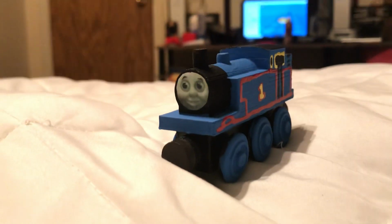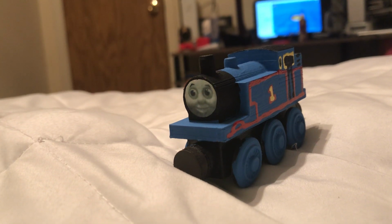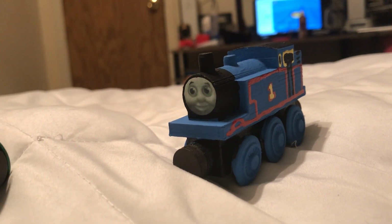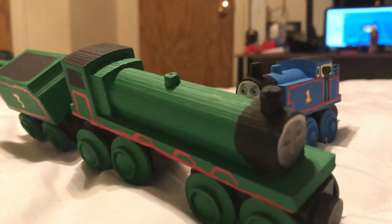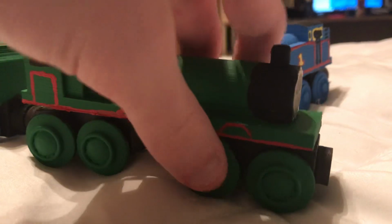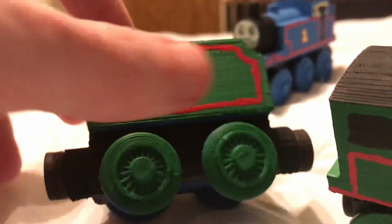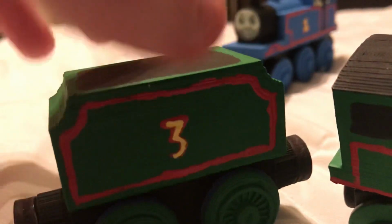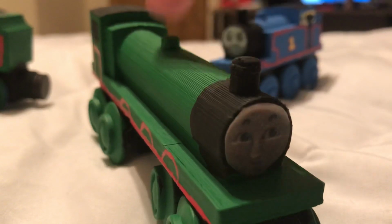Alright, so let's begin. Let's start with this one here. So this was a character who was from the same person who suggested Edward. And this is Henry, the green engine. So Henry is another one of my favorites because he's got a long body like Gordon and 4 wheels here. The tender's pretty simple. Although the tender isn't exactly purported to be Henry's tender, it's just like a recolor of James, Edward, and Gordon's tender, and it does have the flat coal like the 1994 Henry. And this is based off of the 1994 Henry, with the funnel and the dome, and the notch on the back.